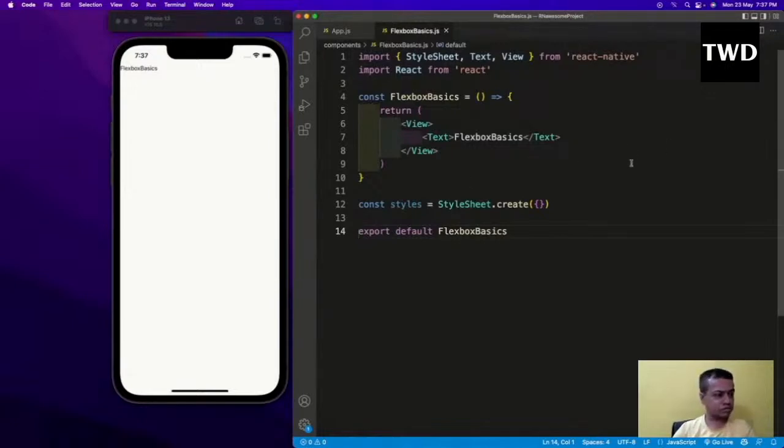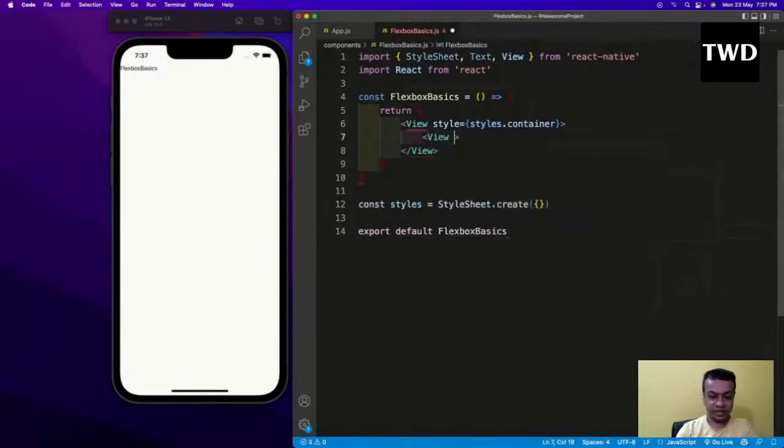So for this, this view is okay, and I will have style equal to styles dot container, and we have a view here.